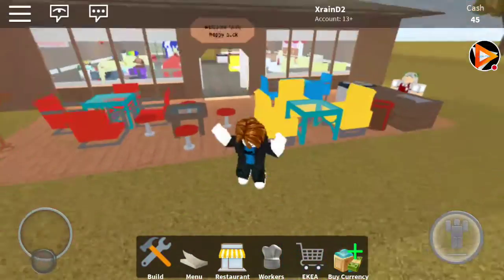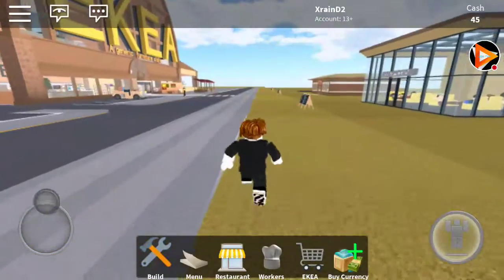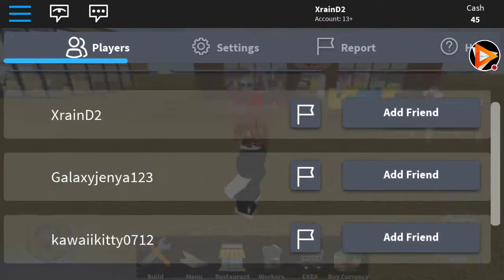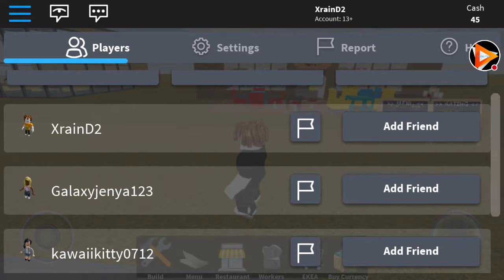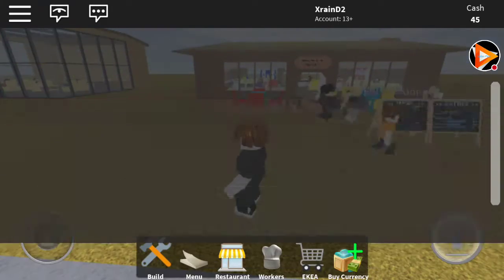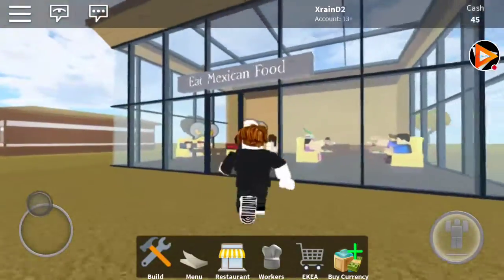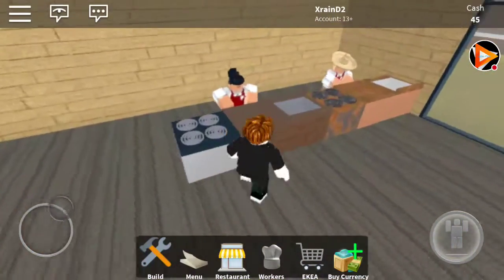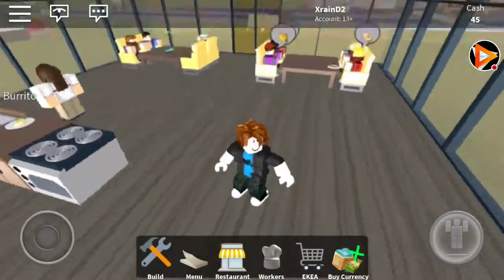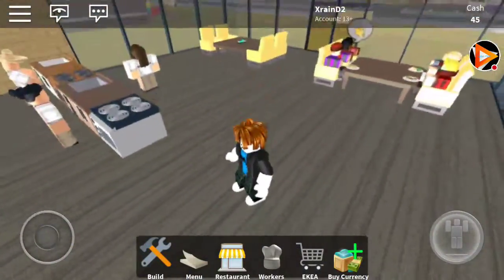Welcome to Happy Ducks! Menu! Happy Ducks! I like that name. I'm gonna probably... Happy Ducks! Eat Mexican food. Work. And then you can go to Happy Ducks afterwards. Because Happy Ducks is obviously a better name than eat Mexican food.